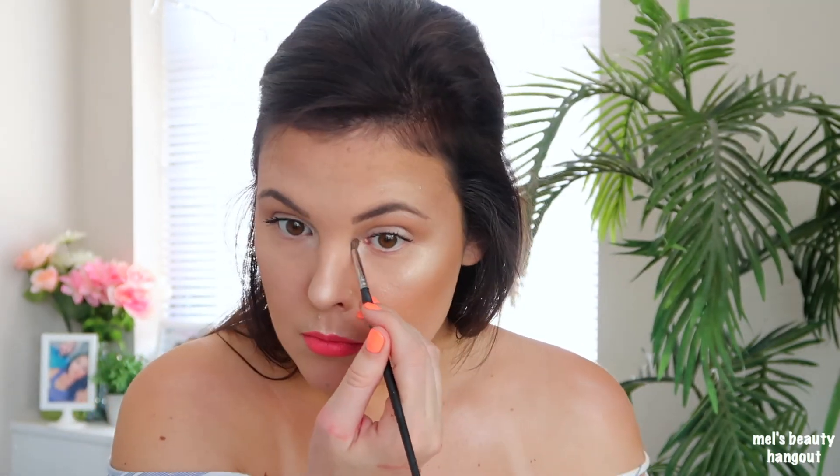This is the final makeup look — a really nice way to get a beautiful glow for the beach. Just be like, BAM, I came here to shine. These highlighters aren't going to accentuate your pores or any texture you have. I have a bunch of texture on my skin and it doesn't enhance that. I've worn all of these in natural daylight and it's going to be great for a beach day.